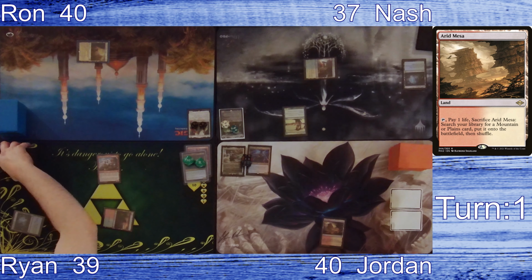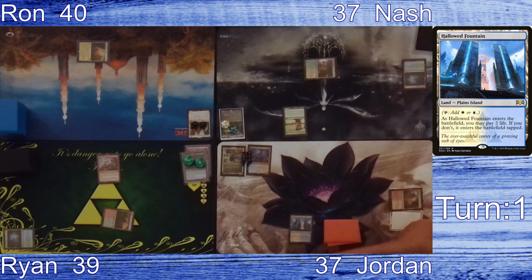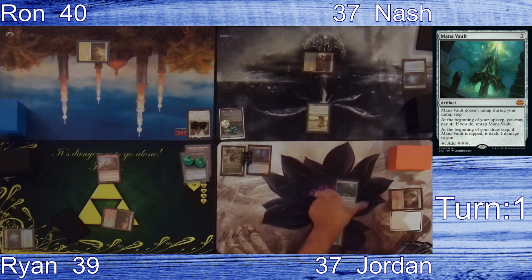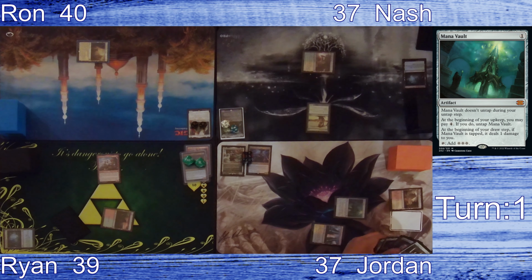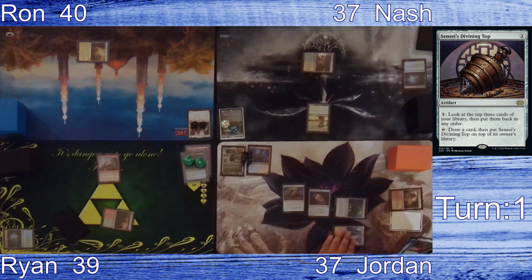Jordan starts his turn off with his Arid Mesa. He then uses it in order to get a Hollow Fountain into play untapped. He uses the Hollow Fountain in order to cast his Mana Vault, which he then taps down in order to cast his Talisman of Conviction and his Sensei's Divining Top.